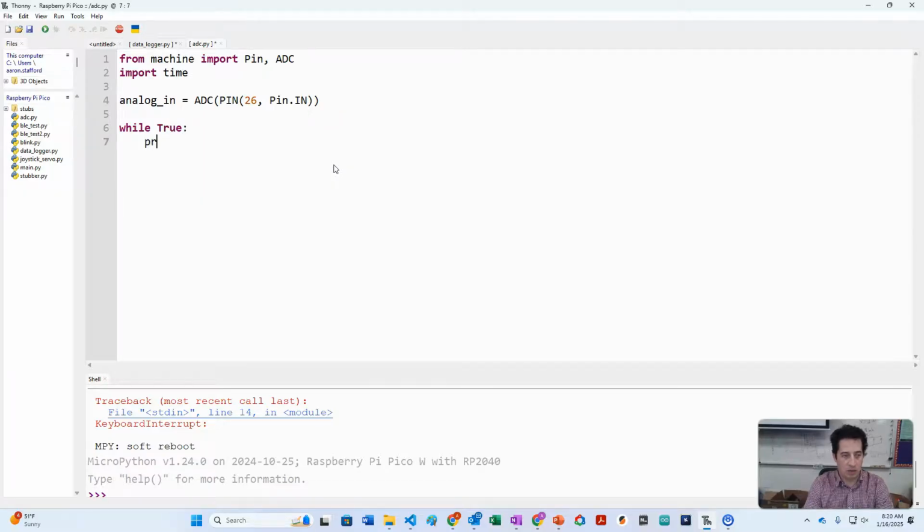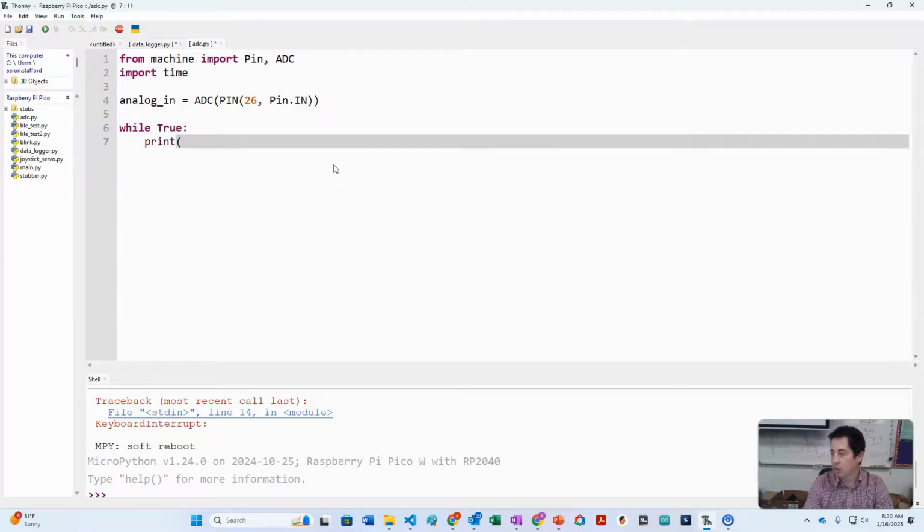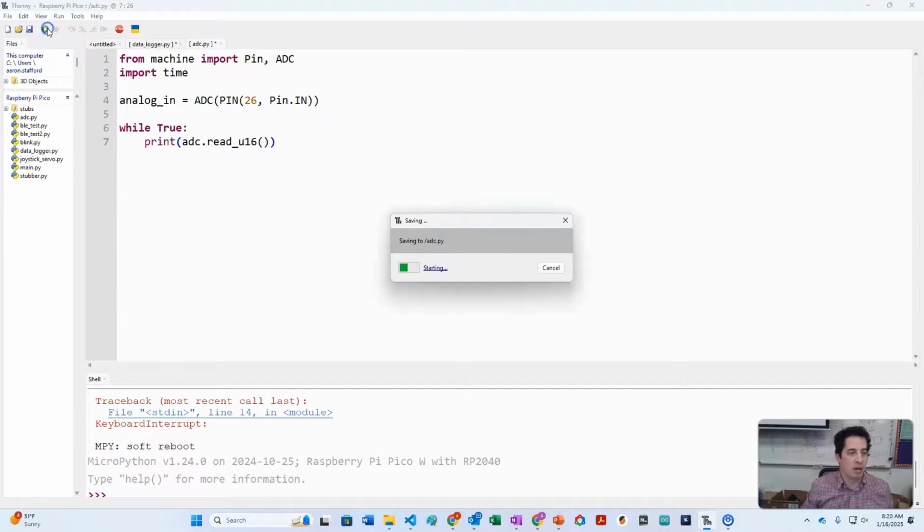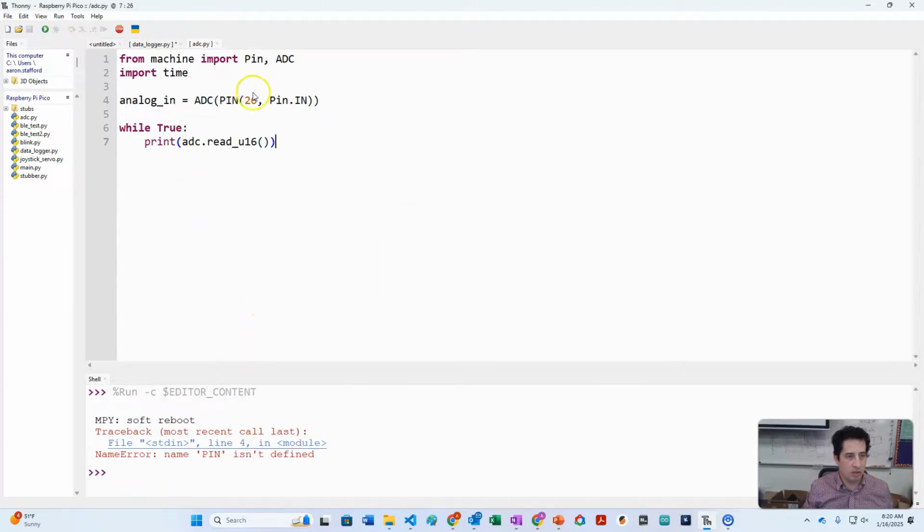We're going to take readings of this, so we're going to say print ADC.read_u16 like that. Okay, and then what you should see is, gotta make this all caps.